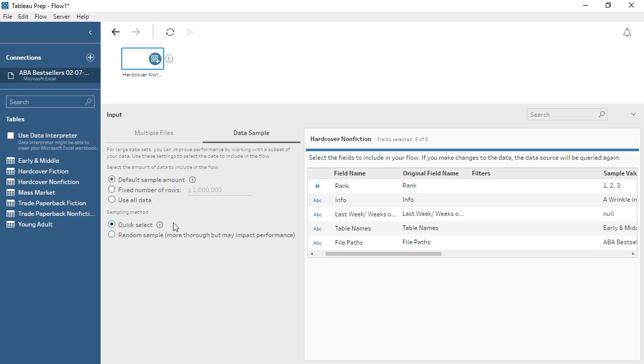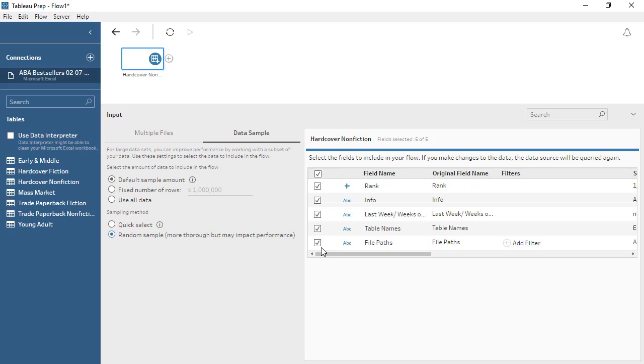By contrast, we can select a random sample. This will take longer to generate and may have performance impacts if any operation requires the sample to be regenerated, though it may result in a better, though not perfect, representation of the entire data set. To get the most representative sample, we should apply any relevant filters and deselect fields in the input step rather than in the flow. By narrowing the scope of fields or rows in the input, which is to say, before sampling, we'll maximize the sample's usefulness. If we don't remove fields or filter until after the input step, the sample will not be as robust as it could be.